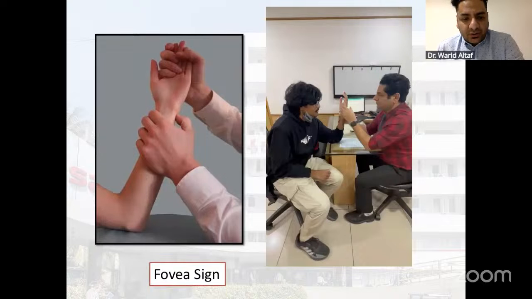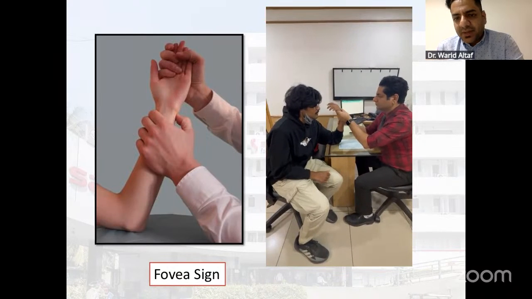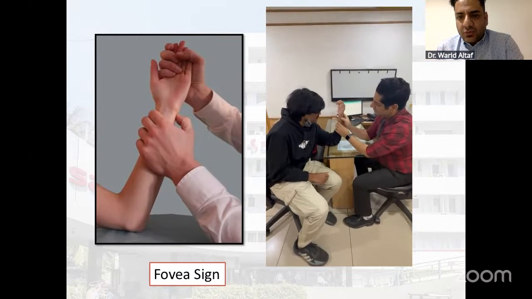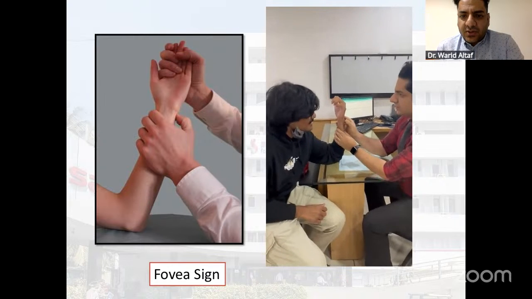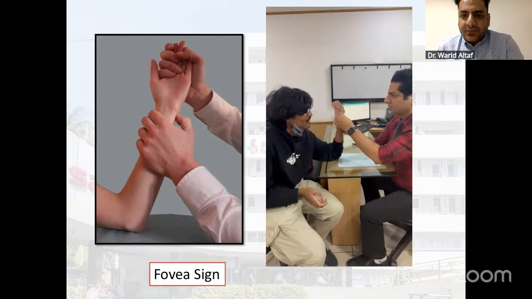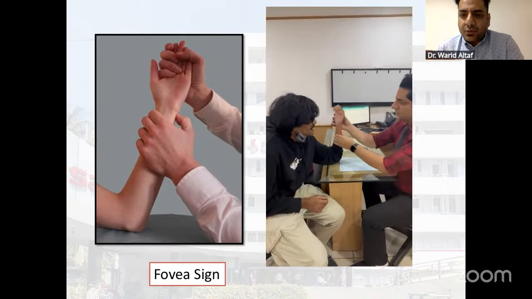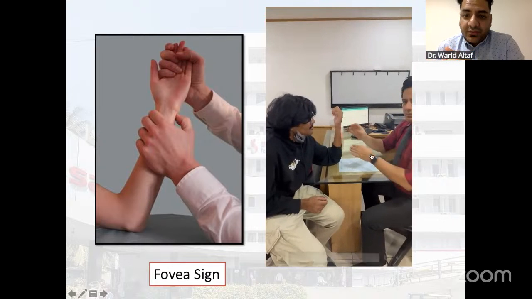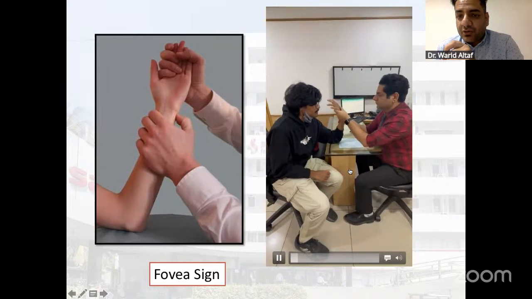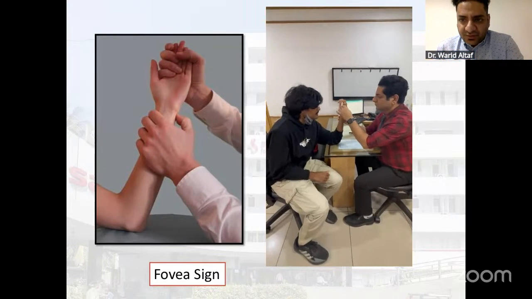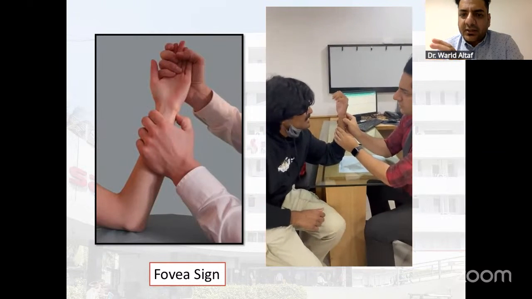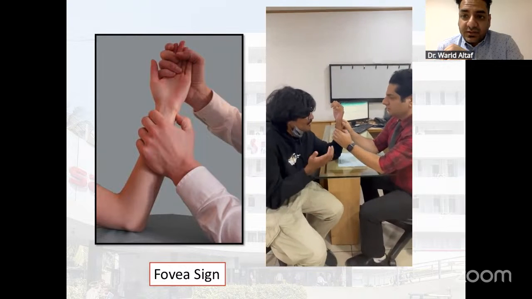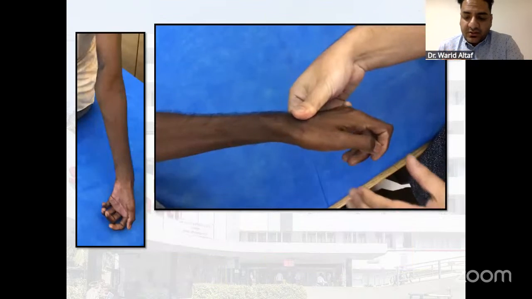Foveal sign is important. The ulnar snuff box tenderness. I was telling you earlier that you should make the patient comfortable. Let his elbow rest on the table, and see how painful it is. You can see the wincing on the face of the patient the moment you palpate in that ulnar snuff box. You have to make the patient comfortable. That is very important, and you have to gently palpate, and then it's a very specific test for TFCC injuries.